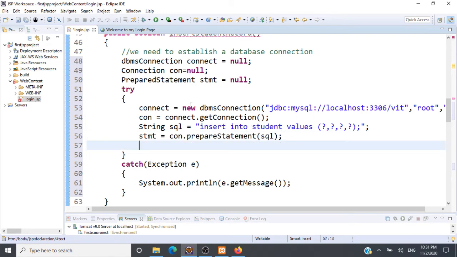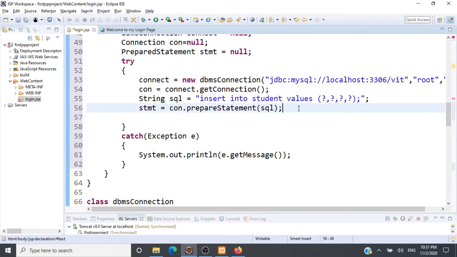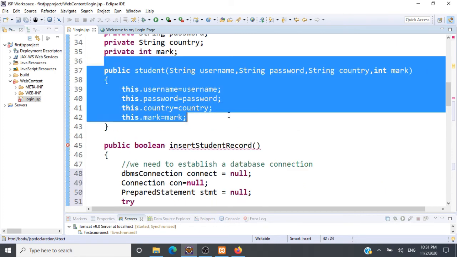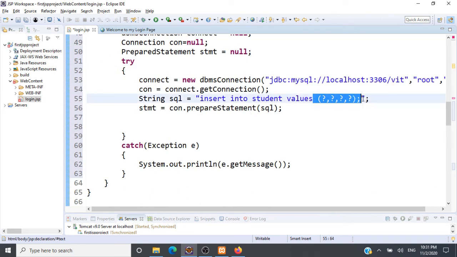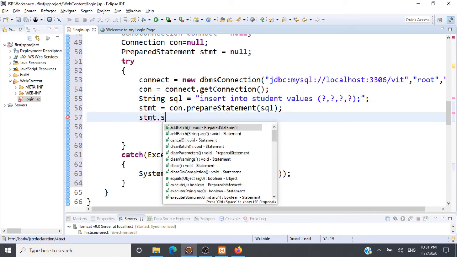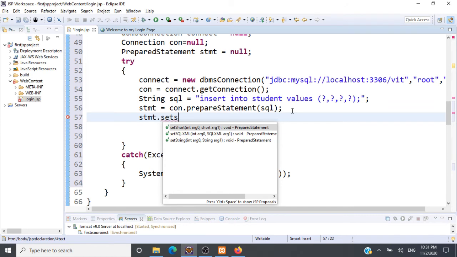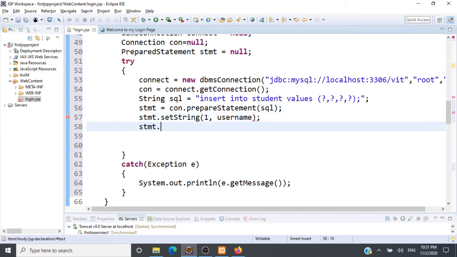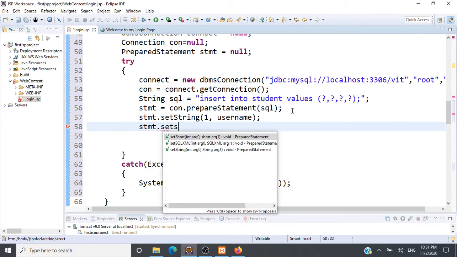So again, we have used prepareStatement many times in our previous classes, so that should be very familiar to you. And we have to bind all that input that we have received, username, password, country, and mark, to our query. So how will you do that? It's statement dot setString. So first parameter is nothing but username, and the next parameter will also be setString.